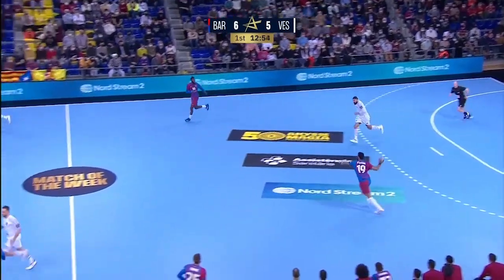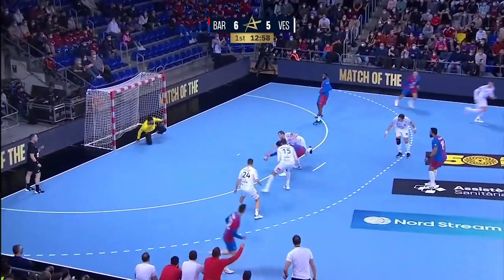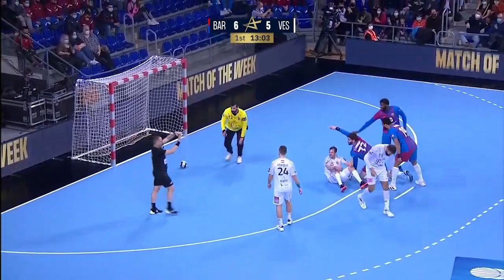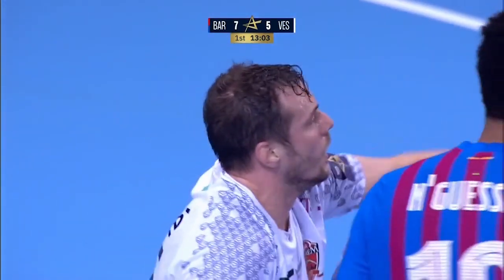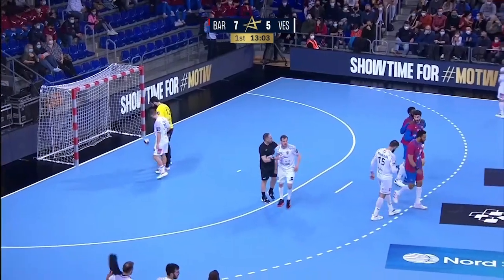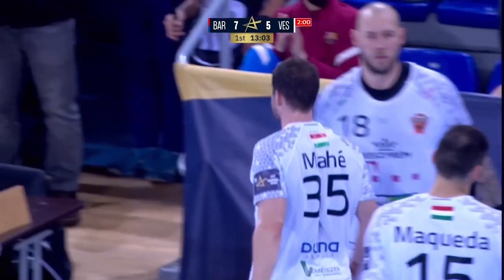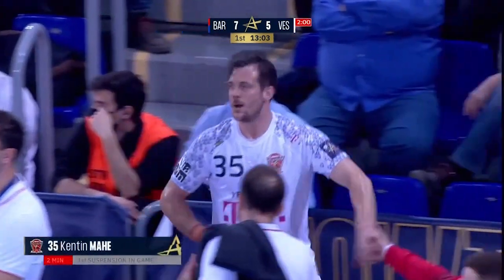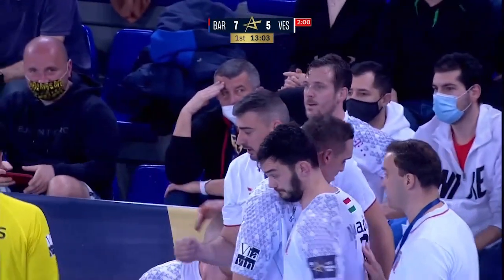And he's in inspired form so far today, Perez de Vargas. Deacon Mem from about 10 meters out. Saved by Corrales. Picked up on the rebound. That'll be a goal or a penalty. It's going to be a goal and perhaps a 2-minute suspension on top of that. It is indeed. It's a 1-2. And from a bit of a rash shot by Deacon Mem, it turns into the perfect situation for Barca as Fabregas fights for that rebound, gets the shot off, scores the goal, and a 2-minute suspension on top of that for Canton Mahé.